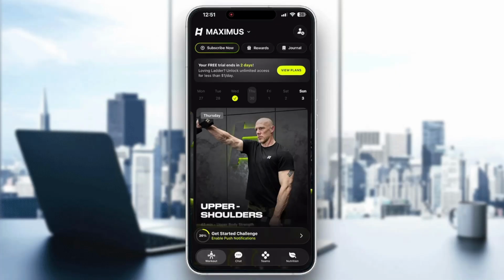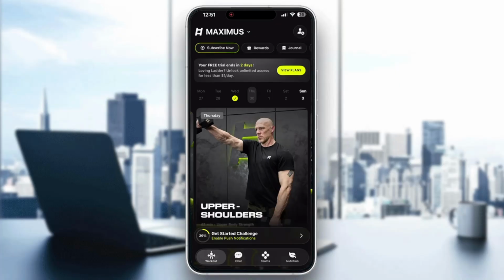And today, guys, I'm going to be showing you how to add setup time to Ladder. This is a very simple thing to do, so make sure to watch this quick and easy video till the very end, and follow my steps correctly so you can make sure that this works the same for you and you can do this yourself. But yeah guys, let's get straight into it.